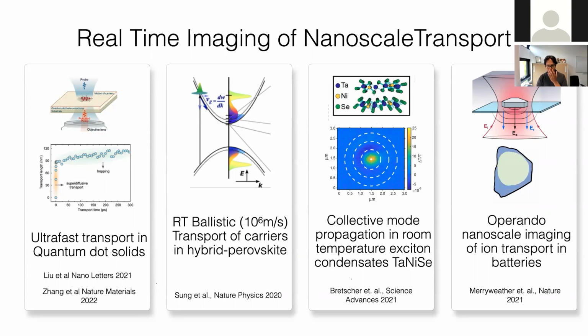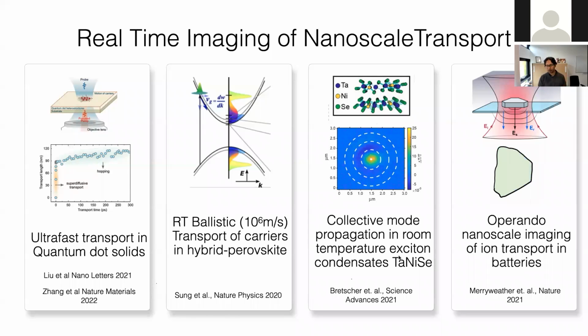So just to say that, these kinds of methodologies we're using, we're also using in a range of other systems. So for those who are interested beyond organic semiconductors, we've looked recently at quantum dots. So these are colloidal quantum dot systems, including perovskite quantum dots, things like that. And you can read about more of those in these papers. We've looked at three-dimensional perovskite systems, which are very popular nowadays. And we showed that you get ballistic electron transport in these systems at very early times. So that's a Nature Physics paper from a couple of years ago.